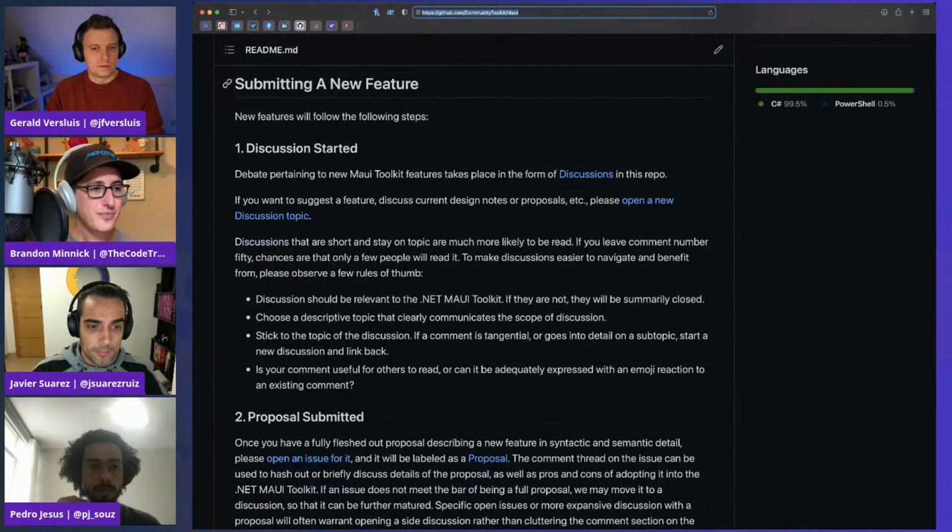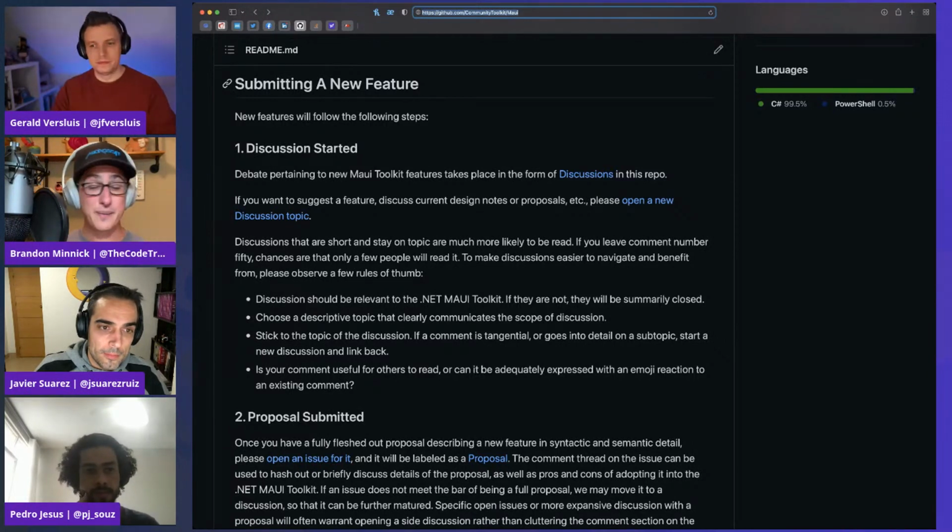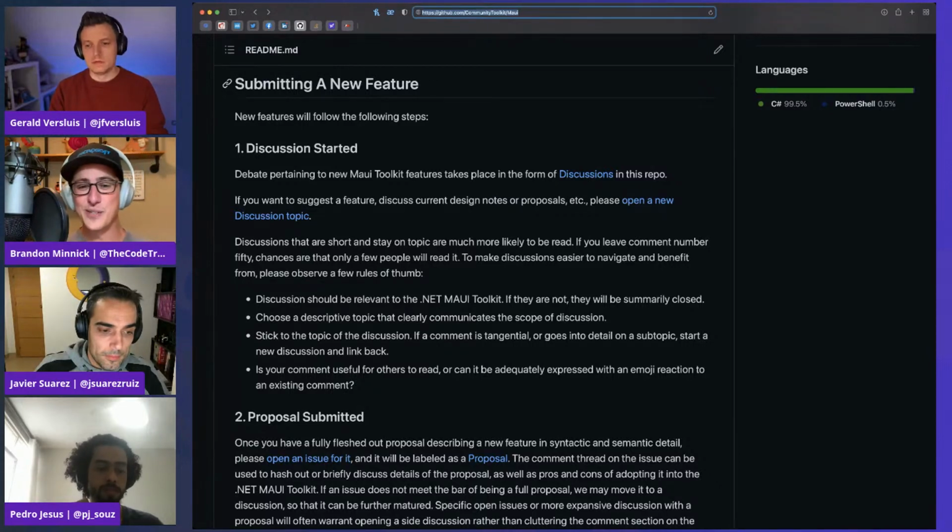So in the Xamarin Community Toolkit, we got all these awesome features, and for the most part, almost all of those are coming over to the .NET MAUI Toolkit. But one of the tough things for us as the maintainers of the Xamarin Community Toolkit was the pull requests would sometimes come out of nowhere. And I don't mean that in a bad way. We got a lot of awesome features that we'll say, quote unquote, came out of nowhere.